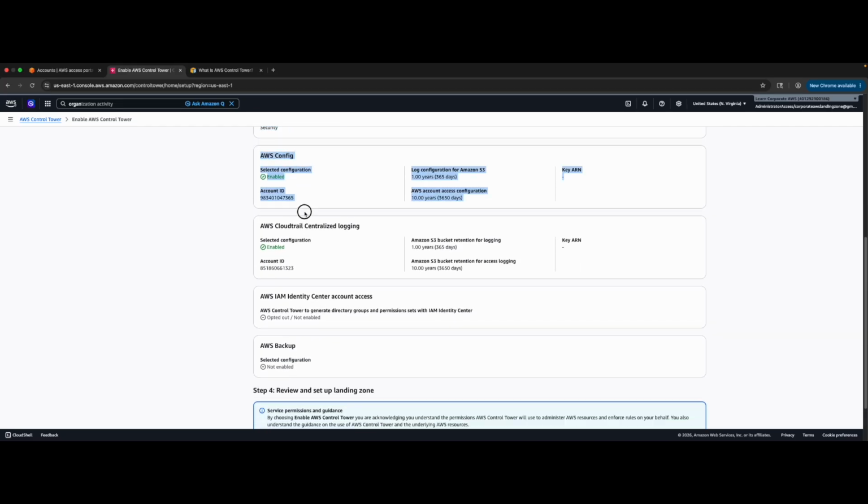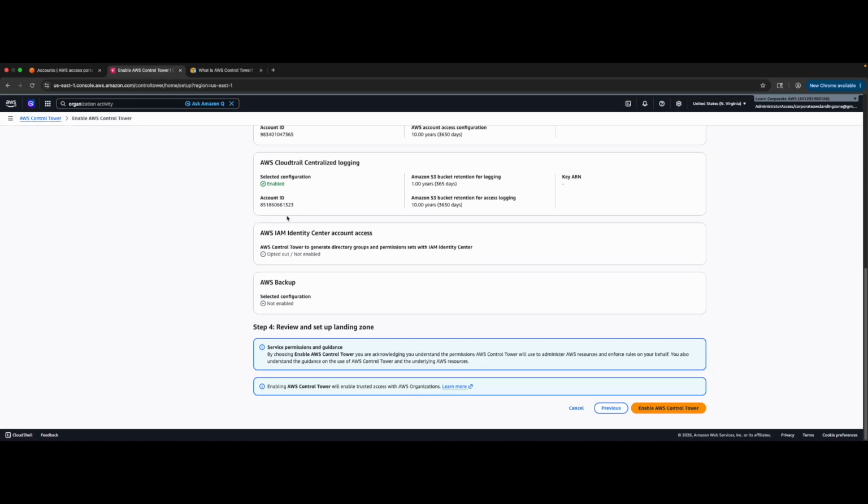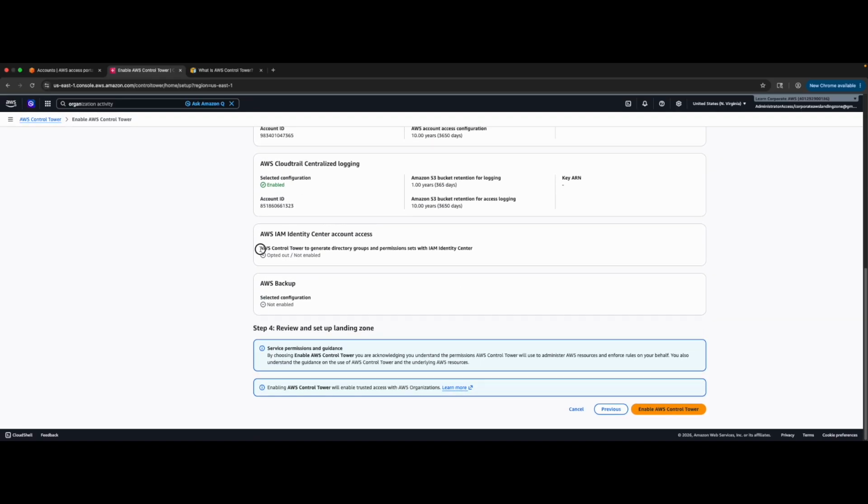We have enabled AWS Config and AWS CloudTrail, and ensured that each of these services have their respective accounts where we can manage these services from. We are ensuring that Control Tower is not creating an identity center, because we are self-managing that at this point of time.